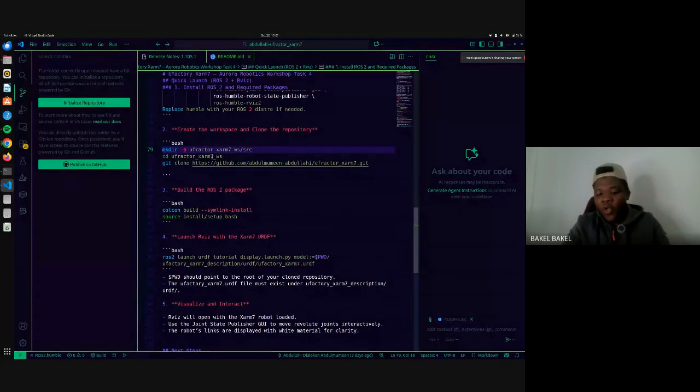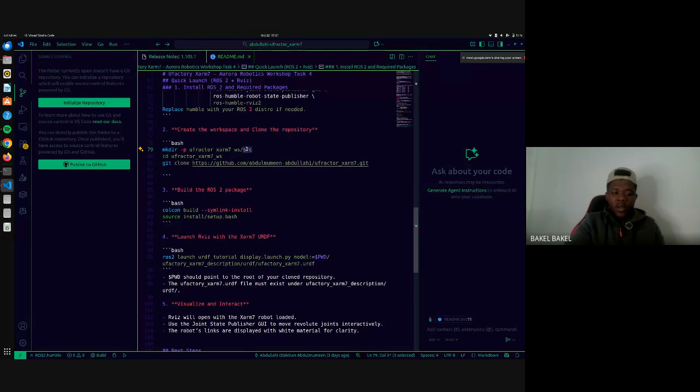If you run it without p, you won't be able to create the source folder, because the source folder depends on the workspace folder, and the assumption is we don't have the workspace folder. So p says create the workspace folder first before the source folder. So just in case you see it anyway.